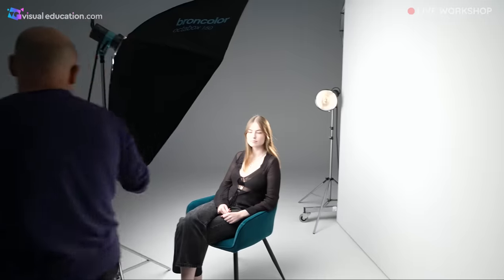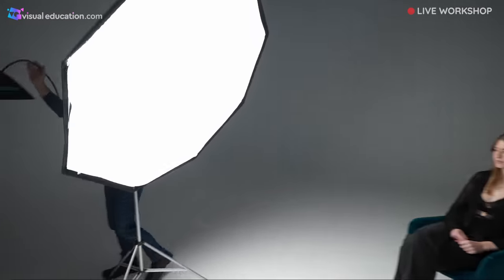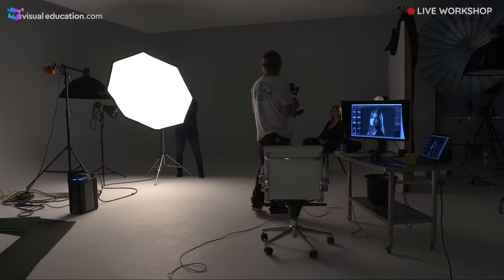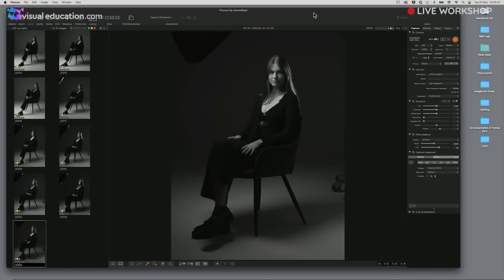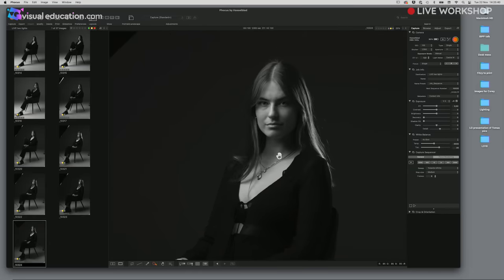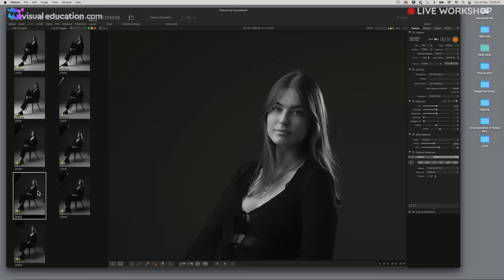Now, if you want to add a little bit more drama, then we don't even need a big 150 Octabox. Let's have the 75 Octabox round here. So we've still got the hair light on the other side. Take a shot. Right, so the exposure is about the same, but you can see how much more high contrast that light is in the face now because of its size. So if we bring that into here, you can see it's a much, much higher contrast light than we had in the previous shot there.